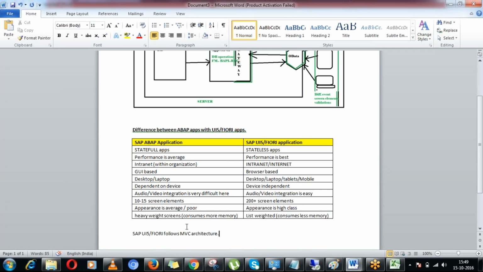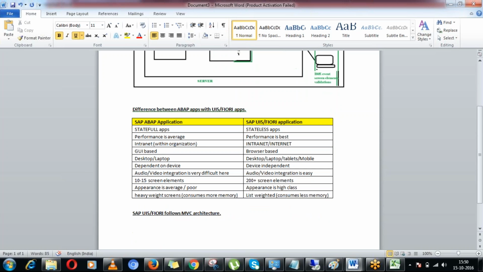But if you have already worked on WebDynpro, then you might have gone through this MVC architecture. Okay, this is also a very important point here.